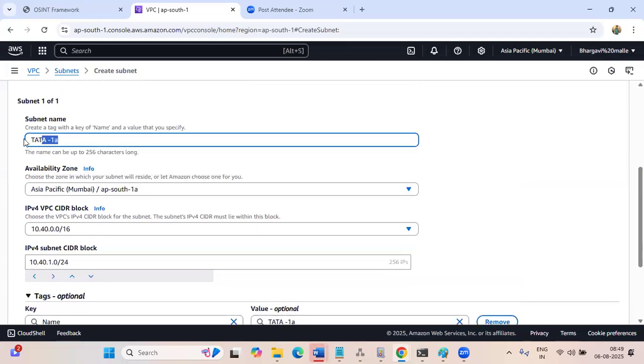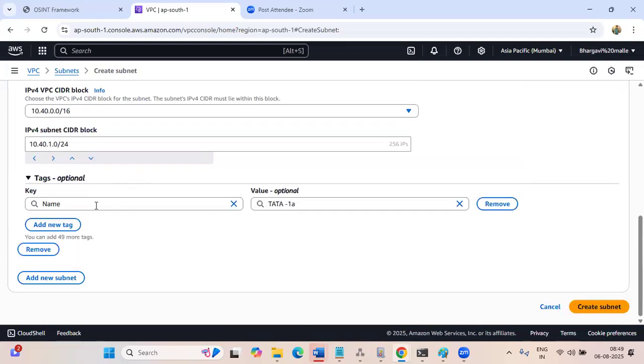This subnet name I can also put in the tag.